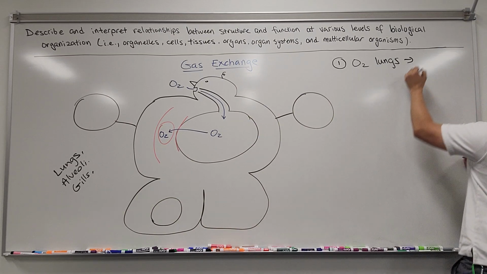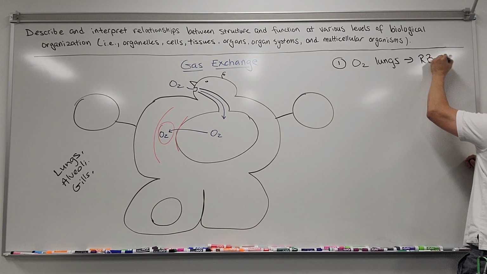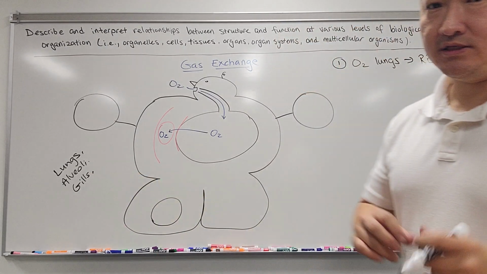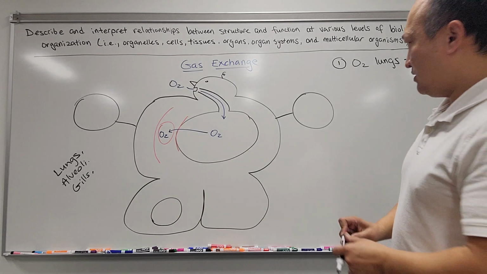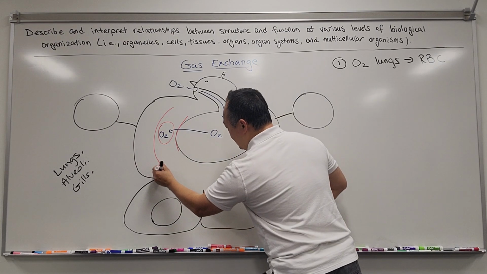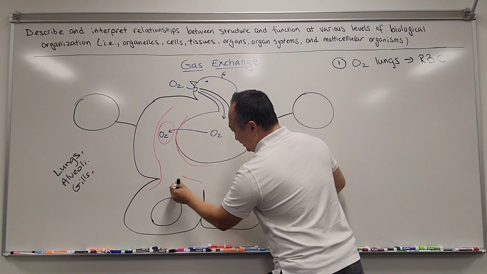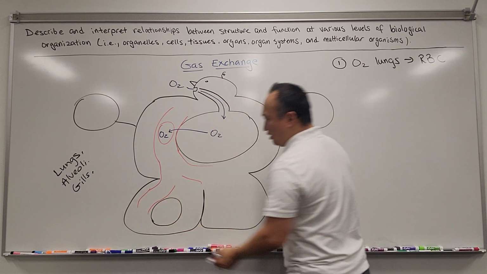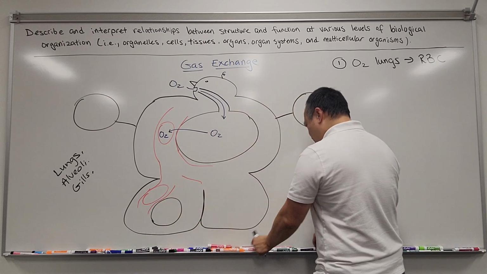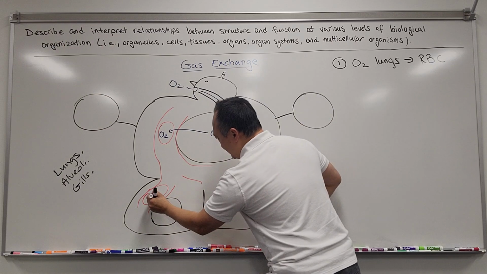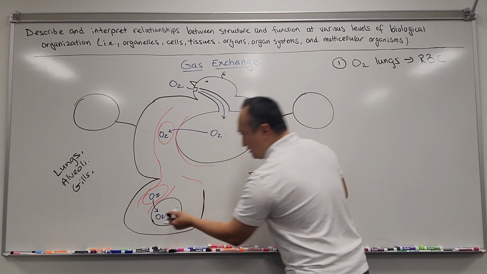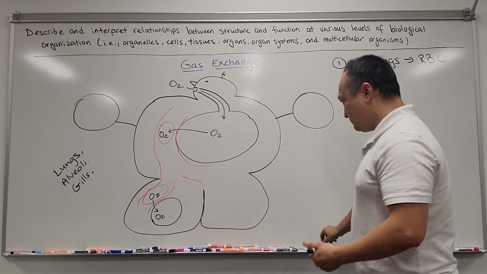We can abbreviate red blood cells as RBC. It's a very common abbreviation. On your test, I would write the words out, red blood cells, but it's a very common abbreviation. So your red blood cells are going to take that oxygen. Your blood is connected all throughout your body. So that red blood cell is eventually going to make its way to all its cells, and that's where that oxygen is going to get dropped off at each of these body cells.